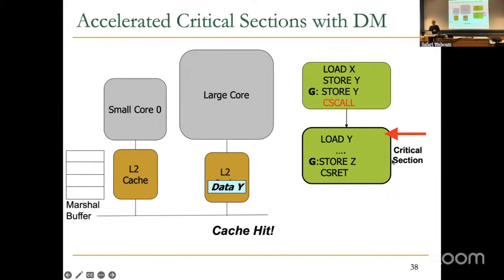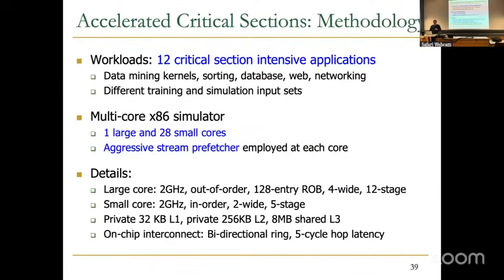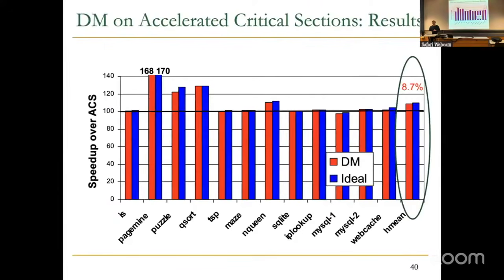And this critical section may not start executing right away because it may be delayed, especially if it's a contended critical section. There will be other instances of the critical section that's executing on the large core. So the timeliness of this prefetcher actually becomes better because of contention. And ideally, you want to send the contended critical sections to the large core, right? So what you're trying to do by bottleneck acceleration is actually going well nicely with what you're trying to do by pushing the data.